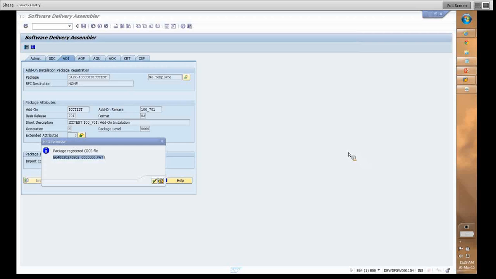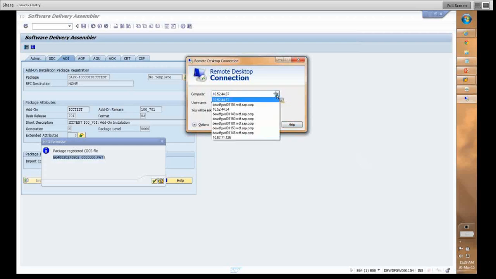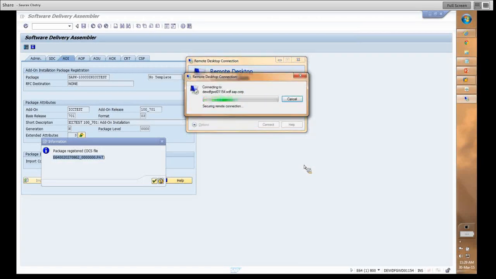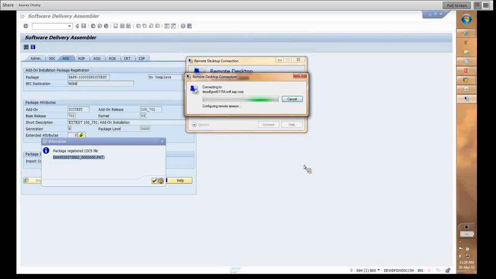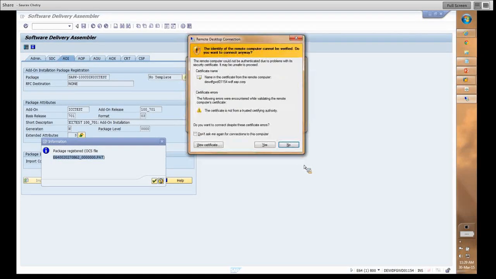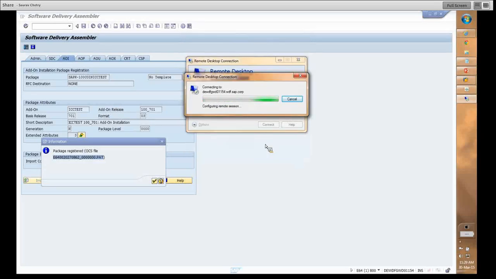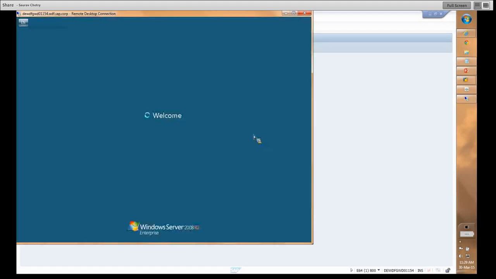I'll just log in remote to my system where this file is. So this is my system, and I will show you where the file gets created.